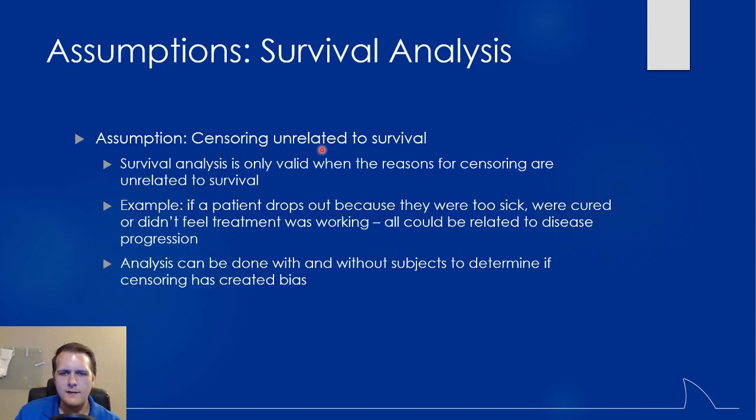And so when you're doing the censoring, you should also make sure that that's not introducing any bias there. So for instance, if a patient drops out because they were too sick, or maybe they got cured from the disease, or maybe they didn't feel like the treatment was working, that's all related back to the disease itself. And so those patients should all still be included. If you're looking at things like myocardial infarction death and someone dies from a car wreck, well, who's to say they didn't have an MI that led to the car wreck? Things like that, right? So it just needs to be consistent and should be addressed in the manuscript itself.